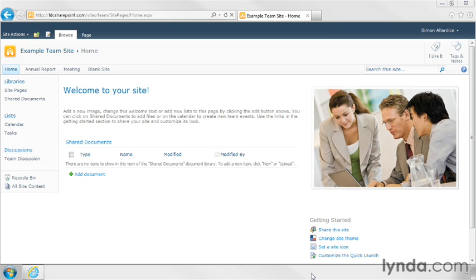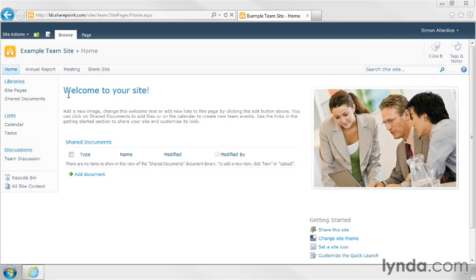Here's how to figure out what permissions you have on an existing site if you don't know for sure. Let's breeze past the obvious one. I'm assuming you can actually get to the site already and you're not getting an access denied message. So you're seeing a page. It might be a team site like this one. It could be a publishing portal, but you're seeing a SharePoint 2010 site.